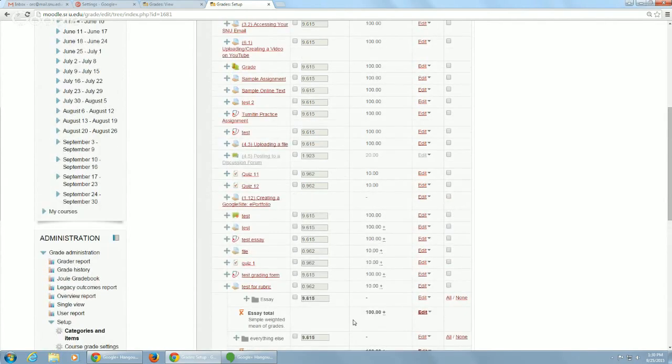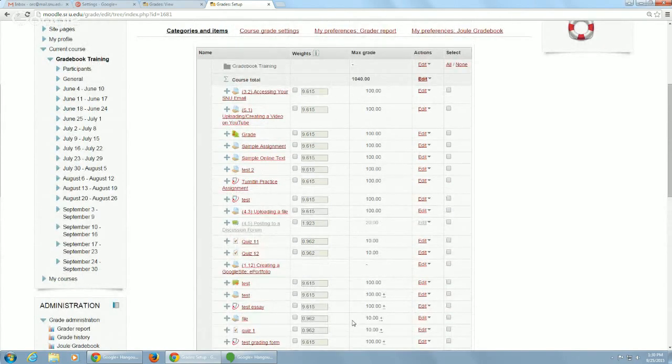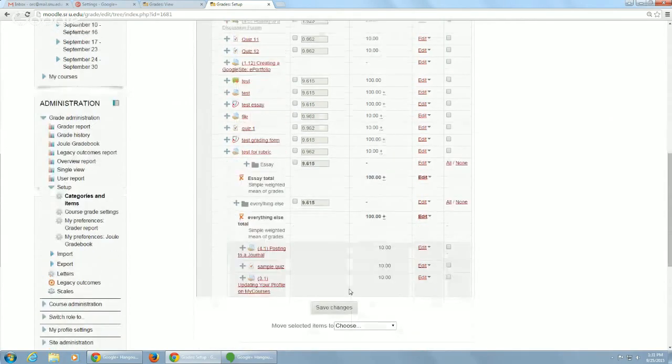So what that means is if you want it to just operate simple, aggregate, divide by points possible, get your total, you can leave it as is. If you want to use weighted, we can do the exact same thing. You just need to get your assignments all in their categories and then set the category weight. Does that make sense? Have I lost you yet? Okay, because I'm about to. I want you all to be holding on now.